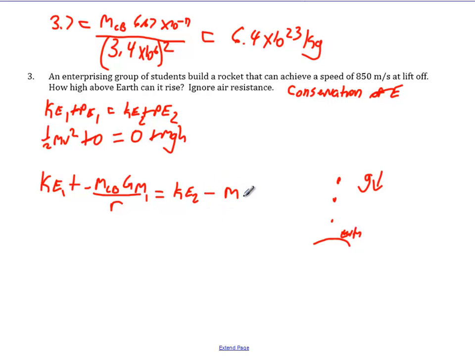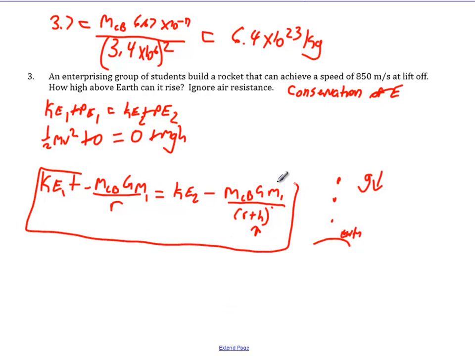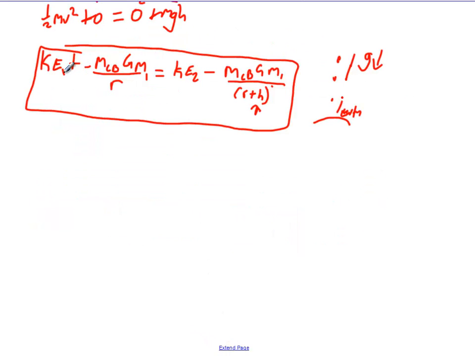Now, what changed? The central body didn't change. Universal gravitation didn't change. The mass of the other object didn't change. But the distance, r plus h, did change. So now we're actually interested in this h right here. This becomes a whole lot more complex than just mgh, because we have to account for the changing gravitational field as you get further and further from Earth. But the process is still the same. Kinetic energy plus potential energy equals kinetic energy plus potential energy. So we're still going to plug in all the numbers.